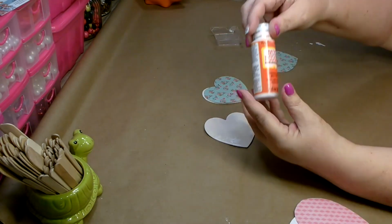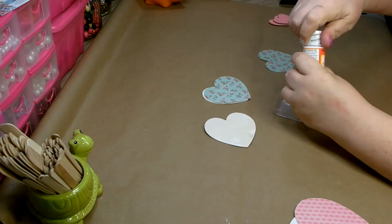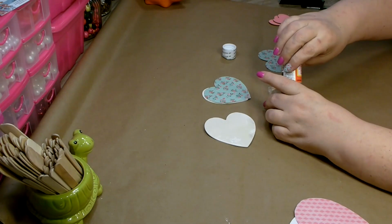And to do that, I'm just going to be using Mod Podge. This one happens to be the gloss. You can use whichever finish you prefer, either the gloss or the matte.